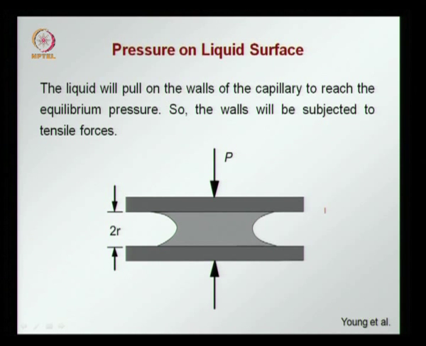Surface tension also can explain why we have forces that are generated between the walls of the capillary. We see that at the meniscus we have a force that is pulling on the sides of the capillary. This is equivalent to having a pressure that is built up to balance the surface tension, and the walls are now subjected to tensile forces. In case we do not let the walls move, we will have tensile forces pulling on these walls. If the wall is free to move, then it will deform to accommodate these tensile forces.